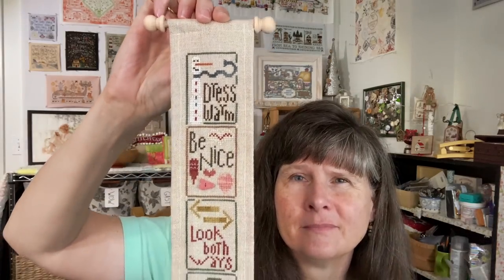And I also stitched them at about the same time. Let's see if they have a date. 2006. And they're just little. I bought the bell pull. These are a little wooden dowel and little ends you can put on it, and the metal bell pull hardware. I believe it was 2 years ago, but I think I bought them at Stony Creek's website.